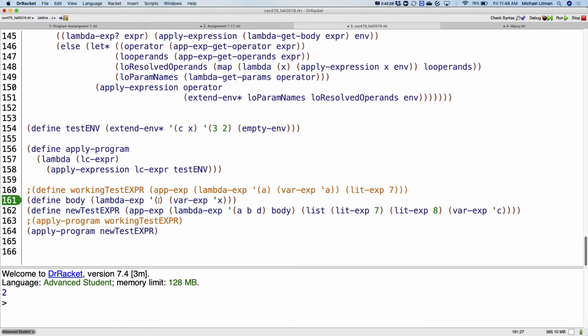Because if I say X in here, this is not going to boil down to the value of this, because I am never creating a binding for X related to this lambda. I'm getting the X that was already floating around up here.